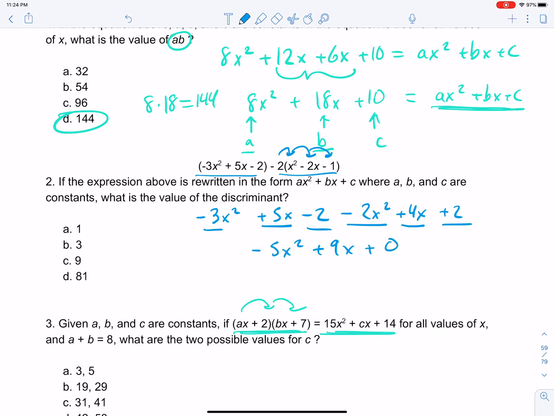Now, it's asking for the discriminant. Do you remember what the discriminant is? From the quadratic formula, the discriminant is what is under the square root sign. When you're doing the quadratic formula, it's negative b plus or minus the square root of b² minus 4ac all over 2a. This part, b² minus 4ac, is the discriminant.